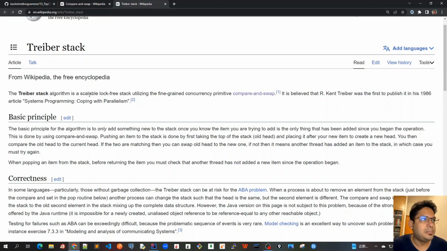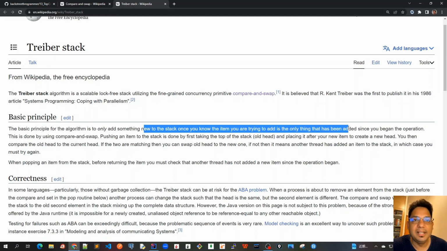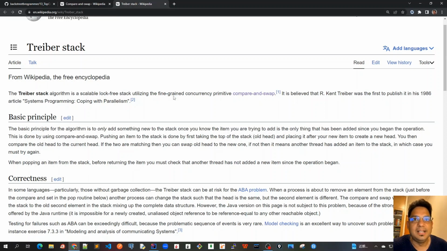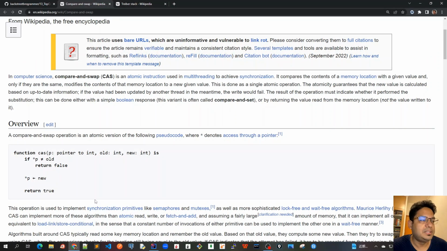The Treiber stack algorithm is a scalable lock-free stack utilizing the fine-grained concurrency primitive compare and swap, as we just discussed. The basic principle of the algorithm is to only add something new to the stack once you know the item you are trying to add is the only thing that has been added since you began the operation. It is very much similar to what we just discussed.